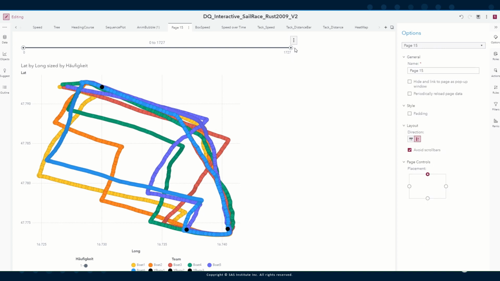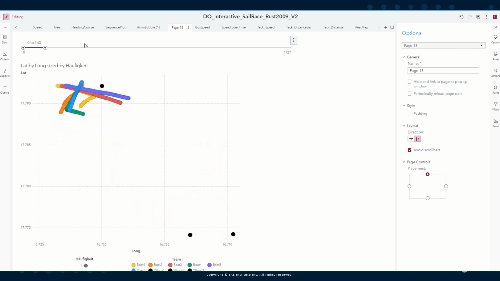So what we can do now is, for example, limit the number of available data points just to the first one. So we see, for example, the beginning of the race. We see how the race started and boats were going upwind. Some of them were going to the left side of the race. The yellow boat you see very early tacked after the start. So some boats were going to the right side.